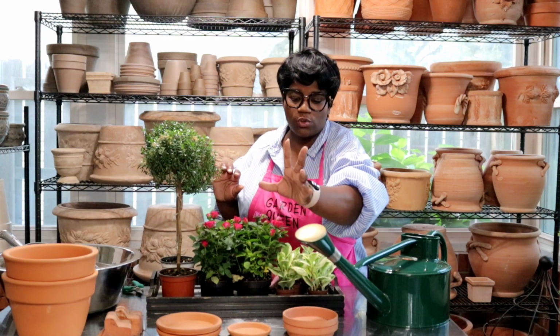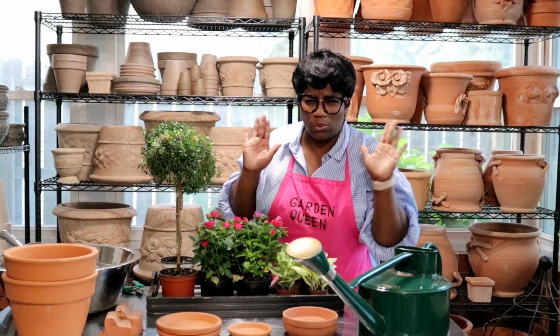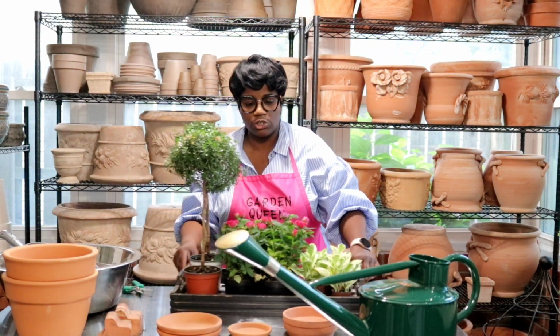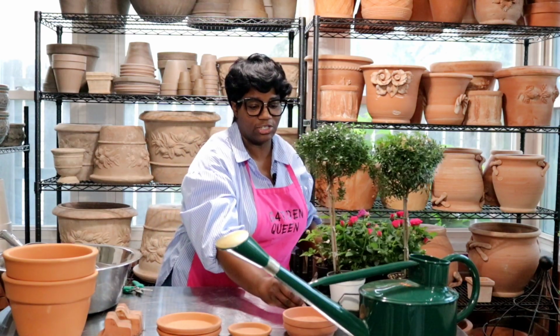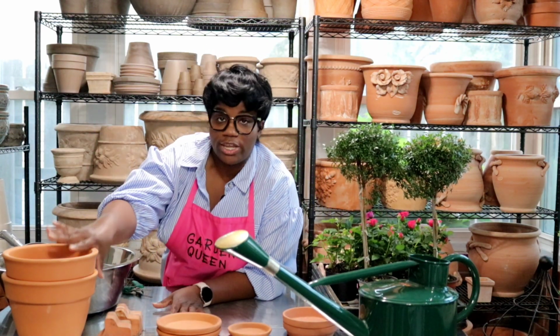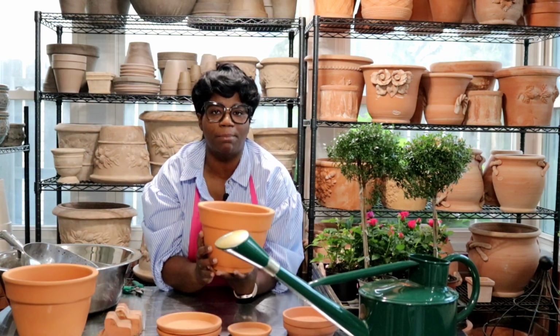We just need to make sure the container that we're using, and let me scoot all of this over. Oh, my ears, honey. Let me scoot this up. Let's scoot our plants over, and we'll get into these plants in just a little bit, but let's match up these saucers here. These are the containers that we're going to be using. So we're going to use these Terra Cotta pots.